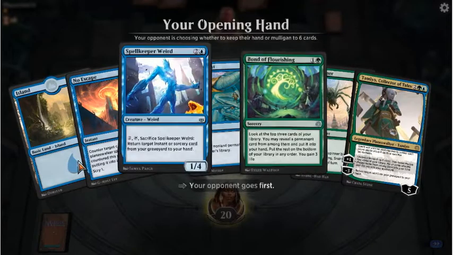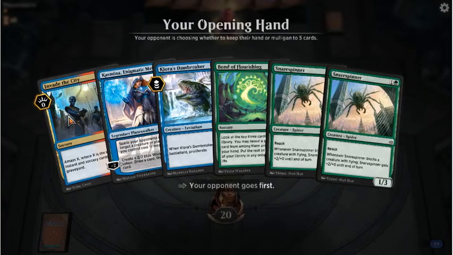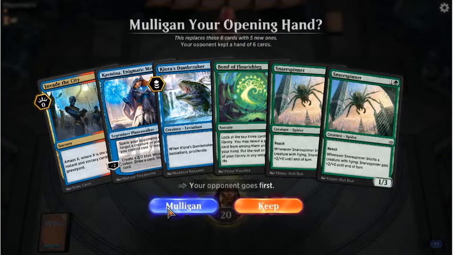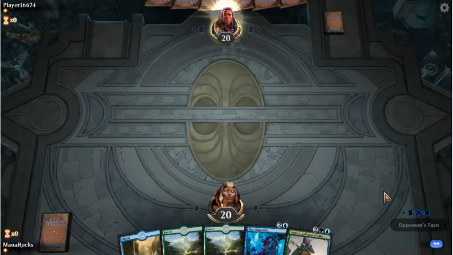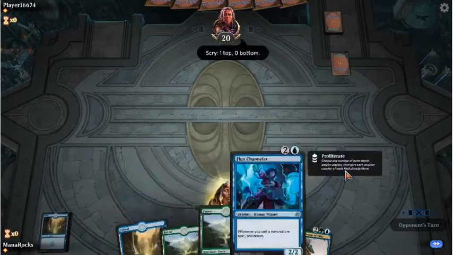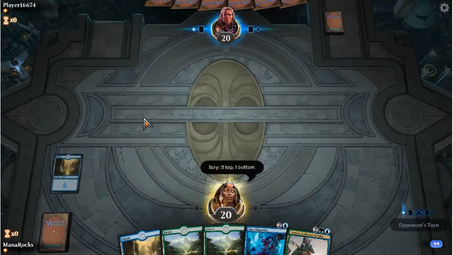Alright, this is what I like to see against hyper-aggressive decks, is a 1-lander. We'll go ahead and Mole. Jeez, okay. Mole again. Sure. This is a pretty poor hand. They mulled the 6, but this is not much of a hand here. Do I keep that? No. I need to find an early blocker or something.